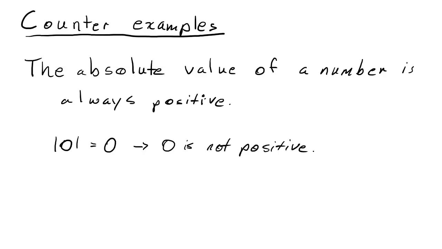Now, if you have a statement that is true, then you can't use a counterexample to prove that it's true. So that's an important part. You only use counterexamples to tell when a statement is false. So for example, "0 is a whole number" is another statement. And this statement is actually true, right? 0 is included in the whole numbers. However, you can't use a counterexample to show that 0 is a whole number.